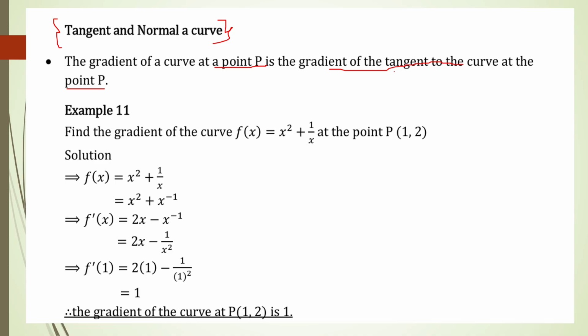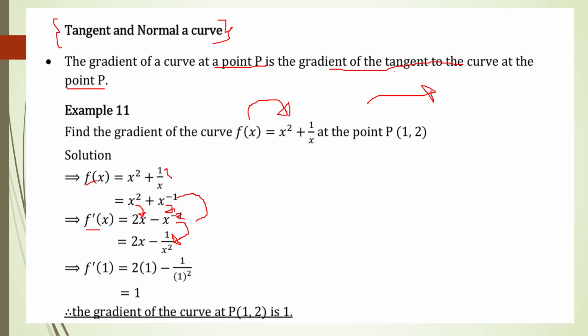So provided you are given that f of x, a polynomial of x, is equal to this, and they want the gradient. Now remember that when I started in this video, I told you that gradient is going to be the same as the first derivative after substituting for the value of x. So we have to get our polynomial for us to differentiate, we have to make it linear. So the first derivative, after differentiating this, we are going to get 2x. Derivative of x squared is going to give us 2x. And then derivative of x power negative 1 is going to give us negative x power negative 2. Then from here, we make the power positive by making the function a reciprocal.